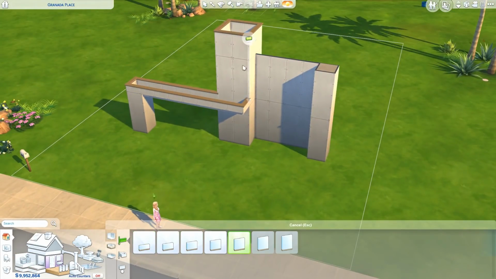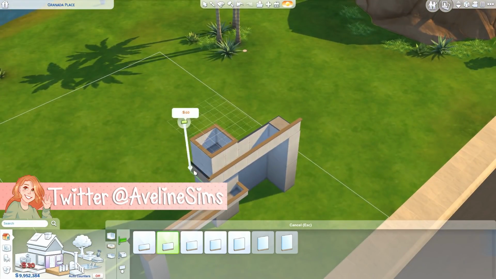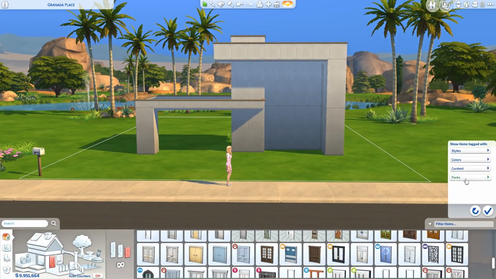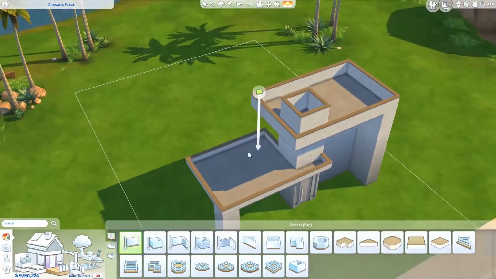So today we are building yet another house in Oasis Springs. I know there's been quite a few of these lately, especially modern houses or contemporary houses, whatever you want to call them. But yeah, I'm just kind of working through this neighborhood right now, so that's what we're doing.